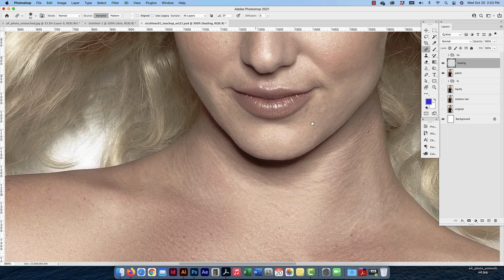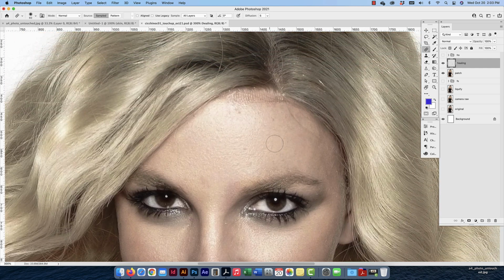So that's the healing brush tool and the spot healing brush tool. Once again, it helps me out. I click, hold on Option and click, and there we go. Kind of helps me out there a little bit. So that's the healing brushes. Now the other brush, more or less, we could use is the clone stamp. Now I'm going to make a new layer again, and this one I'm going to call clone.